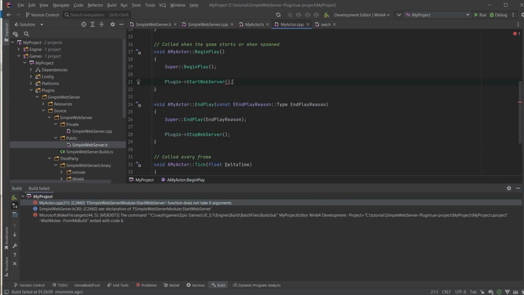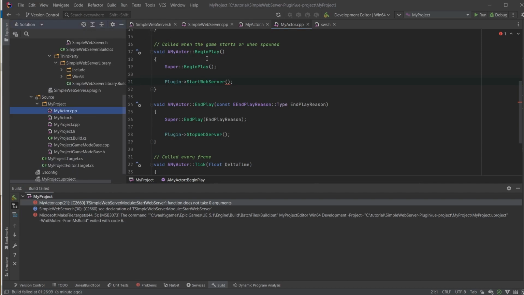There is an issue with the test actor I was using earlier. It needs a callback to start the web server. By the way, in Rider, if I click this target icon, it will find the file I am editing. I will delete this actor, as the parent project should not have a direct reference to my plugin. It will be done by a component instead. I will create another actor when needed.